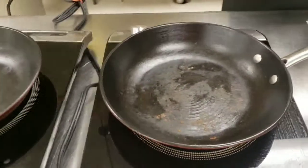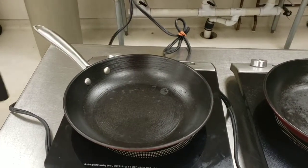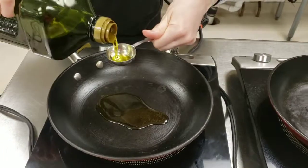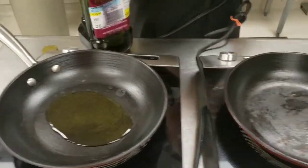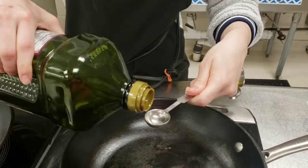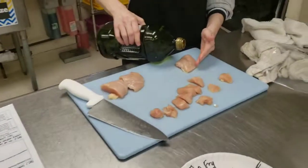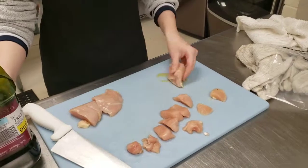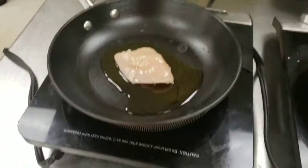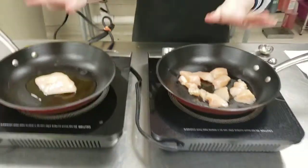For the pan fry, which is going to be in this pan over here, my recipe is telling me that I need two tablespoons of oil. For my saute, my recipe is telling me I only need one teaspoon of oil, which is definitely a smaller amount. In addition, I'm going to be adding a little bit of extra oil onto my chicken breast for my pan fry and just giving it a light rub. So my pan fry breast has oil on it and goes into two tablespoons of oil, whereas my saute does not have oil and is only going into one teaspoon. That's the big difference between my two different dry cooking methods — the amount of oil being used.